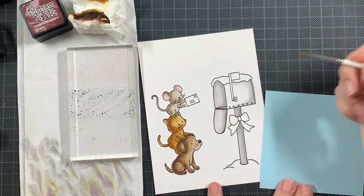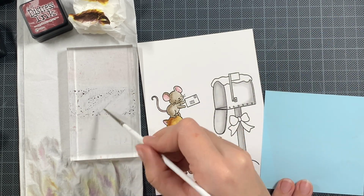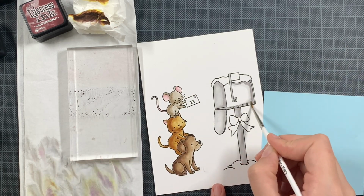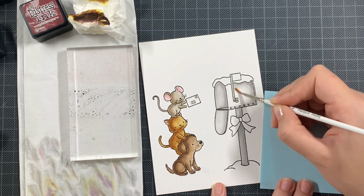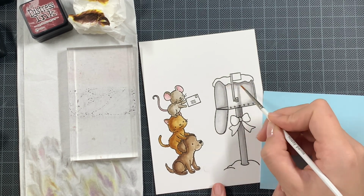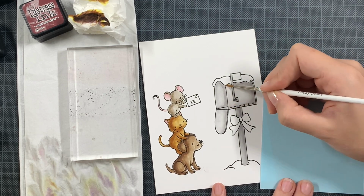I'm also keeping in mind that shadowing on the inside of the mailbox is going to be a bit darker than all over, and I'm keeping everything gray. You can also do a wooden pole where the mailbox is on top of it, or just play a bit with colors here and there. I wanted to have this really old gray metal mailbox and then a hint of red.